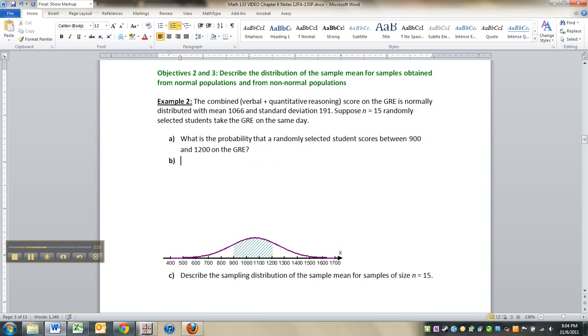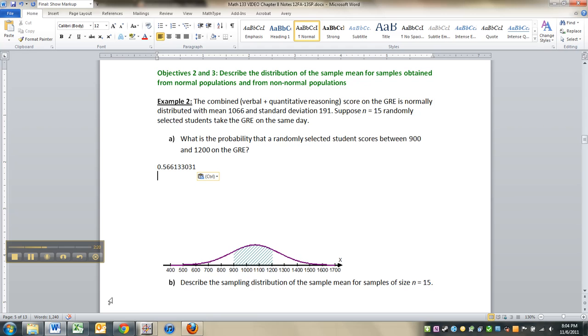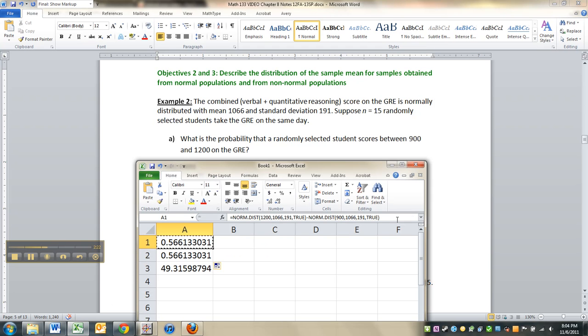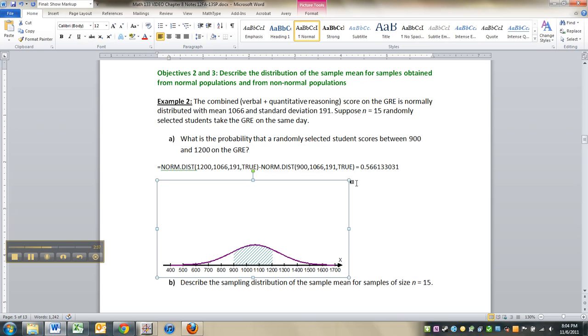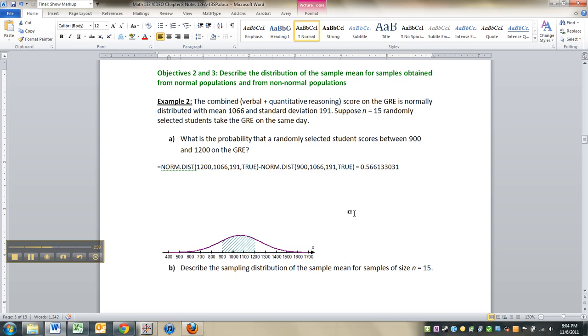There we go. And in case you want to just see it, I'll just copy and paste the formula in so you can get kind of a glimpse of it. Basically, you're taking one normal curve value, the one for the right guy, minus the one for the left guy. And if you take that minus that, you're going to get this little striped portion in the center. Make this smaller because I really don't need it that big.